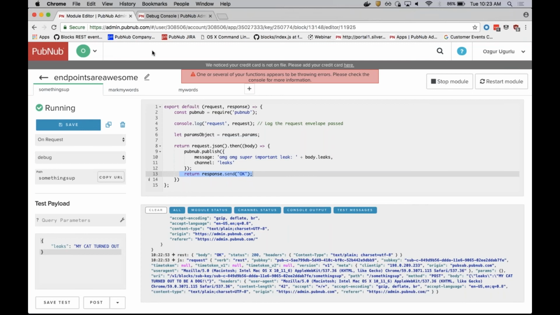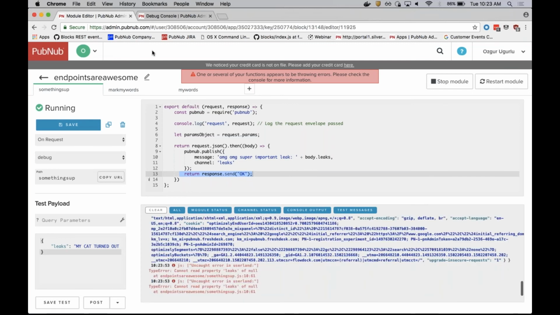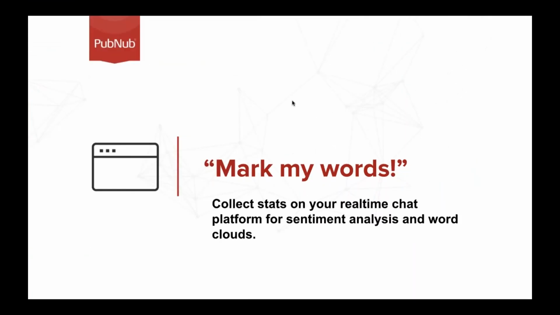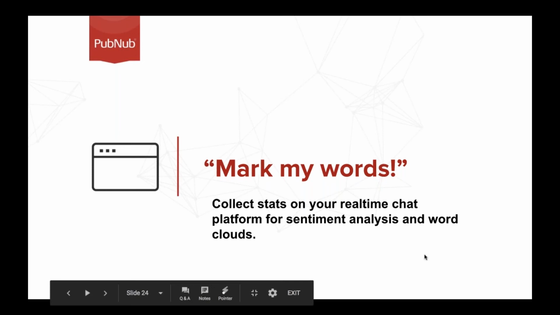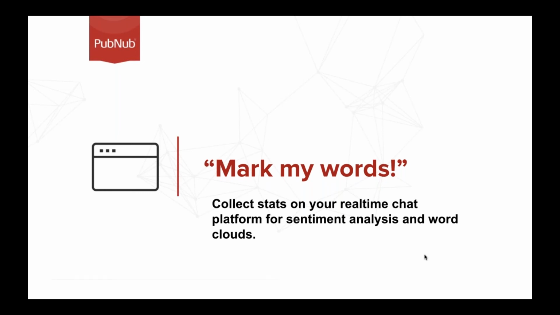and it's called MyWorld. I'm personally very interested in natural language processing, and the fact that chat is a big use case for PubNub makes it a very interesting place to actually run natural language processing. Imagine a chat platform where you can process all the messages going back and forth. Isn't it a great use case for sentiment analysis and building word clouds? That's what I thought, at least. Let's jump into code.